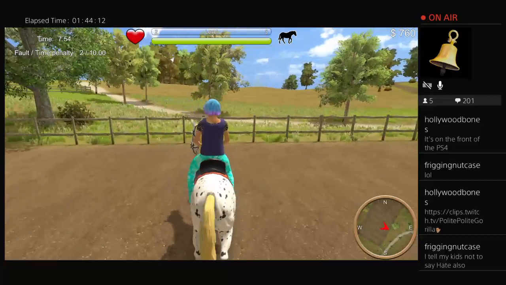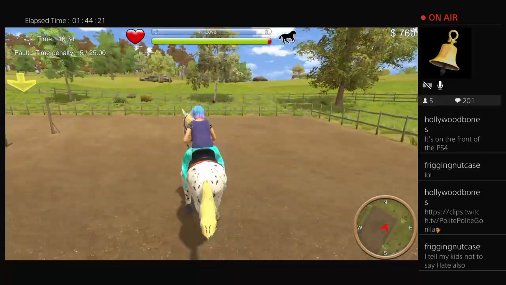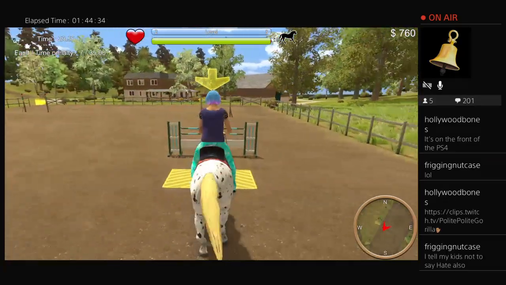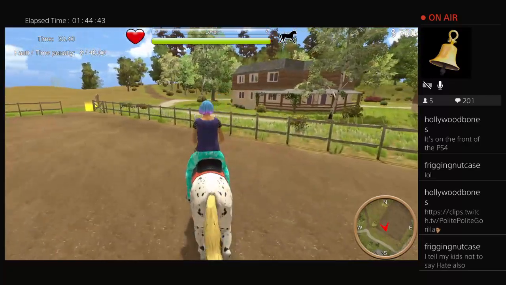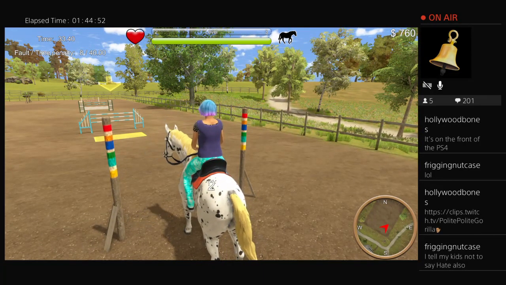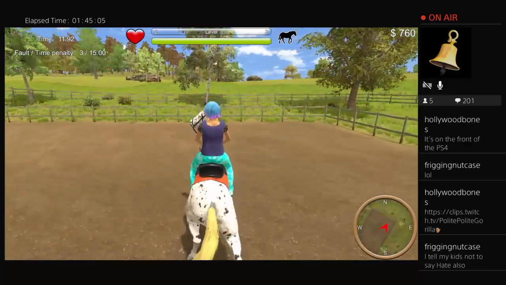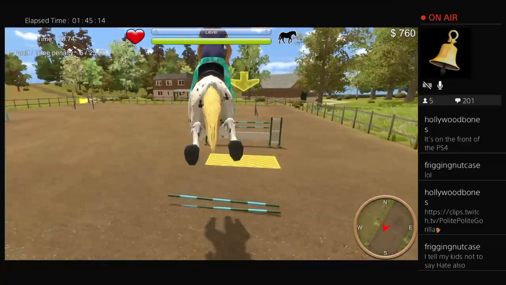No! Good job, Nutcase. Oh, back up, back up, back up. Okay. I can do this. Apparently I can't, but I'm gonna say I can do this anyway. Just keep telling yourself you can do it. You probably get a trophy if you do it right. What? Screwed it up anyway.